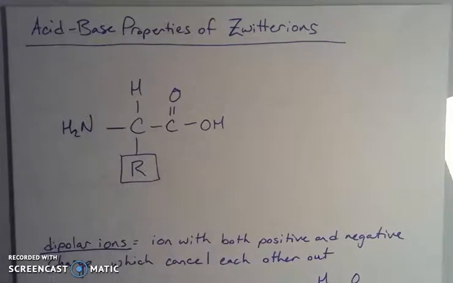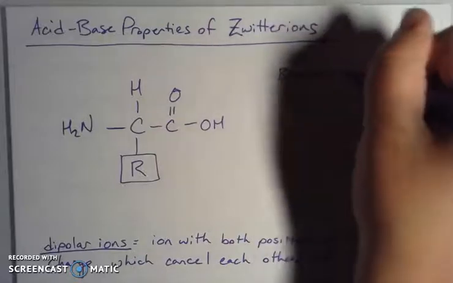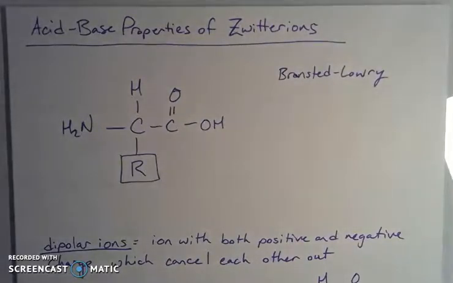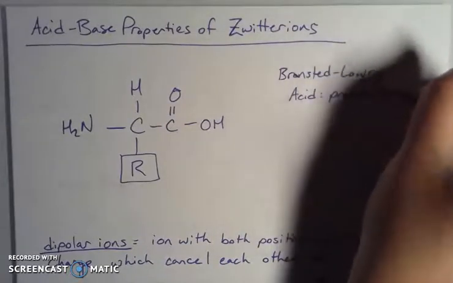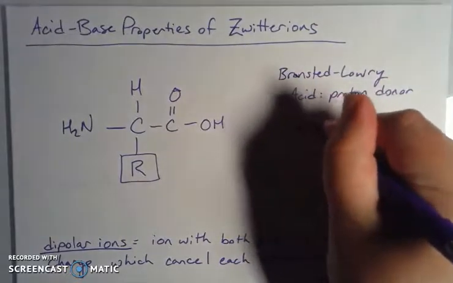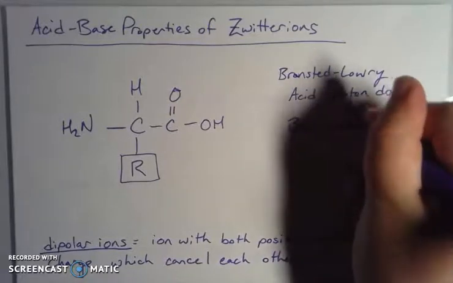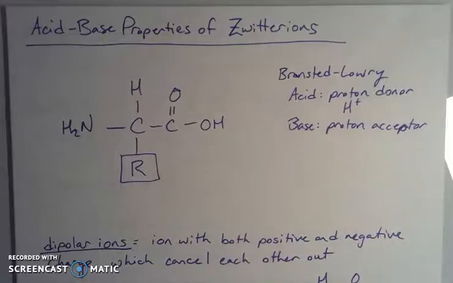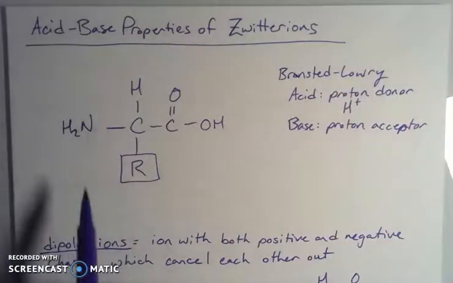We have this R group. If we know a little bit about acid-base chemistry, at least the Brønsted-Lowry version — Brønsted-Lowry were a couple of scientists who defined acids and bases based on the movement of protons. Brønsted-Lowry says that an acid is a proton donor and a base is a proton acceptor. By proton here, we mean a hydrogen ion, because a hydrogen atom is one proton and one electron. When it loses that electron and becomes a positively charged hydrogen, all that's left is the one proton in its nucleus. So acids like to donate protons, bases like to accept them.